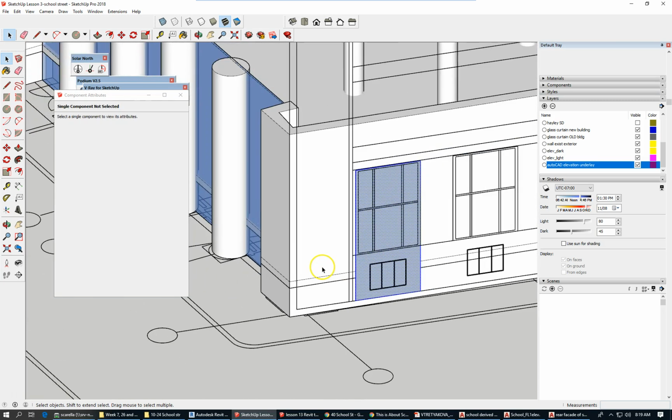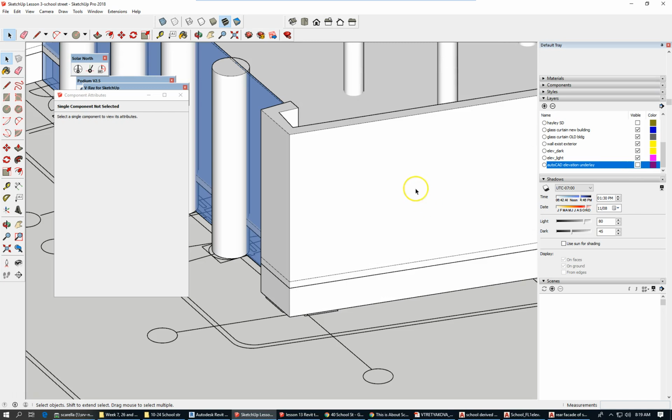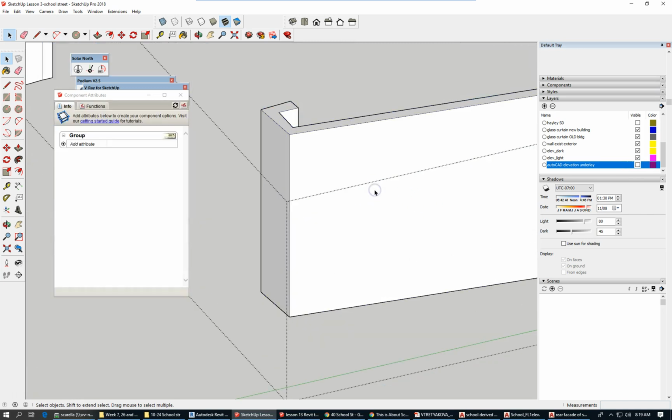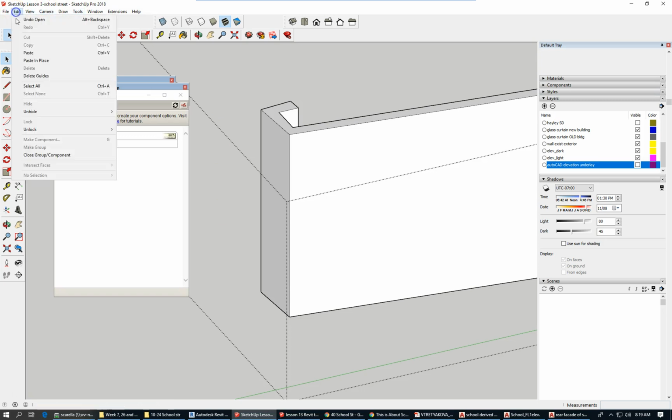I'm going to double click that and cut it to the clipboard. Control X. I'm going to turn off the AutoCAD elevation underlay. Double click this group and edit, paste it in place.